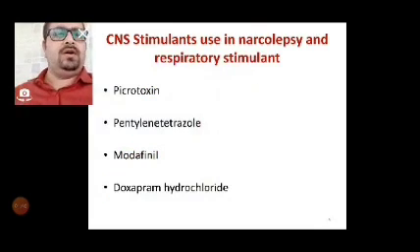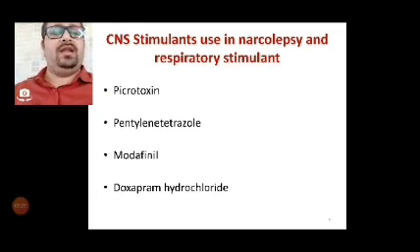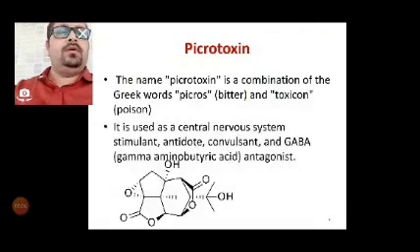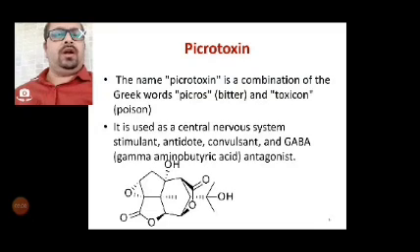The first is the CNS stimulant used in narcolepsy and the respiratory stimulant. Under this class we are going to see the four drugs which are listed on your screen. The first drug is picrotoxin. Second drug is pentylenetetrazole. Third drug is modafinil, and fourth drug is doxapram hydrochloride. So first we see the drug picrotoxin.